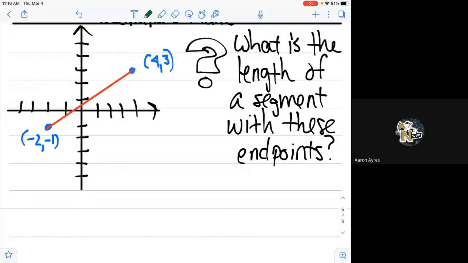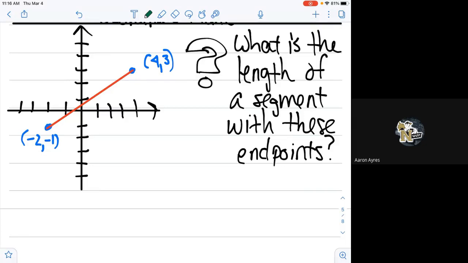I want you to try to tell me how long the red segment is, okay? How long is the red segment? This is just a discussion question right now, okay? So just try to talk to your group mates for a couple of minutes, and let's see if we can get some possible answers here, okay? So if you notice, we're back on the coordinate plane. Everybody's favorite place to be, right? Okay, not really, right? That's okay.